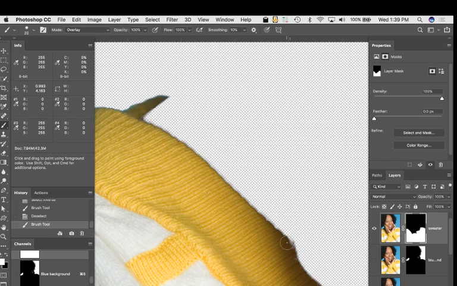If you feel like it should be that way, hit Command Z to undo this. You can actually use opacity with these brushes. If you take the opacity of your brush down to about 50% and do that same line again, what you'll end up getting is sort of a compromise. You will get a little bit of the sweater that should be shadow, and a little bit of the skin as well, but it's going to be so deeply in shadow, it's not really going to make a whole lot of difference. But I think that just gives a little bit more firmness to the edge.